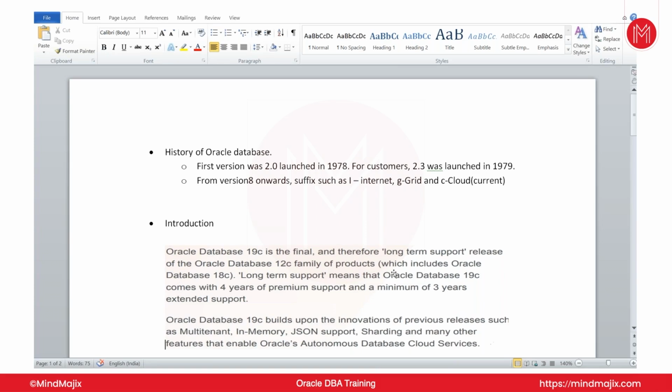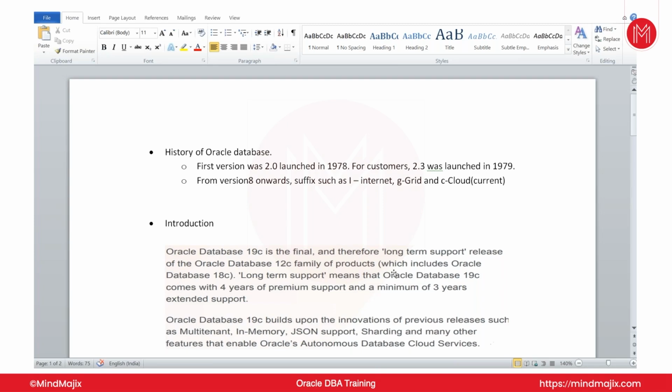Earlier, if I talk about 10g, it was not introduced in 2010. Now they have streamlined their releases with respect to the year. So 19c was introduced in 2019. Then they released another product, which is Oracle 21.